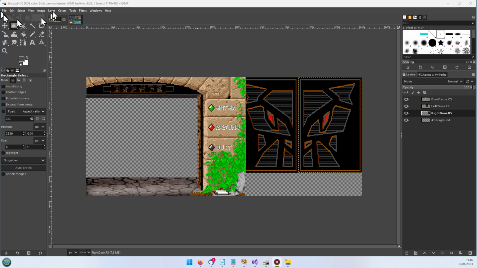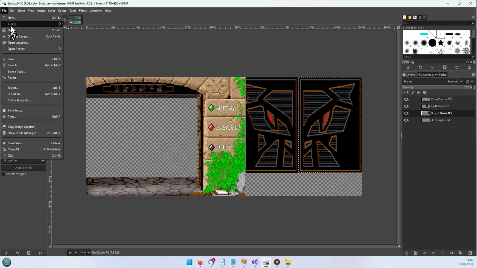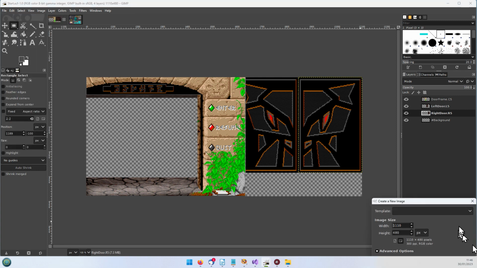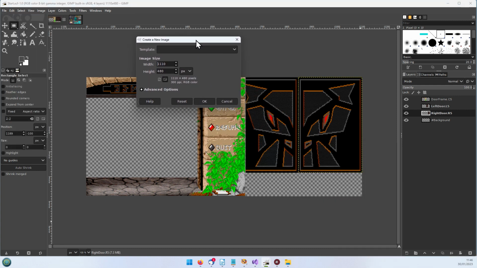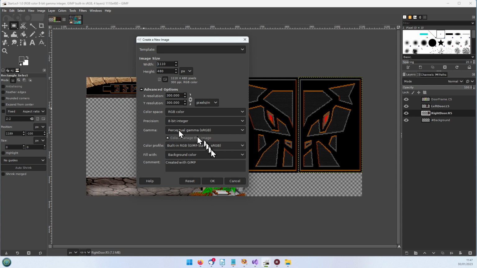Right, so once you've got Gimp open and running, go to File, New. For the purposes of this first one, we're going to copy what I've got down here and show you how I did it. For the image size, use 1110 by 480, and then click on the advanced options.